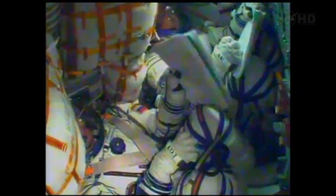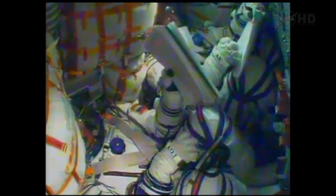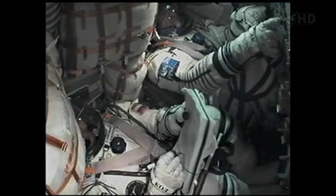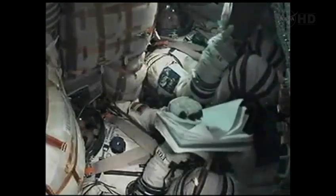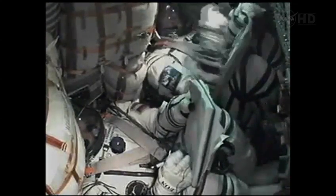The spacecraft is executing those pre-programmed commands to deploy the antennas and solar arrays that provide power for the 2 days of flight to the space station. Soyuz orbiting at an altitude of about 143 by 118 statute miles. That orbit is going to be raised systematically over the course of the next 2 days, putting it in close proximity to the International Space Station. Control of spacecraft from here on will be overseen from the Russian Mission Control Center outside of Moscow, but will be closely followed by the team here in Mission Control Houston.